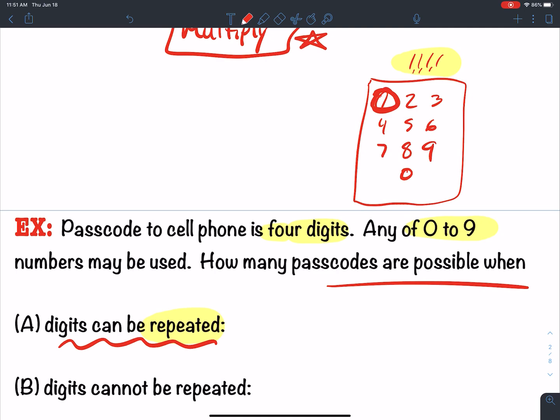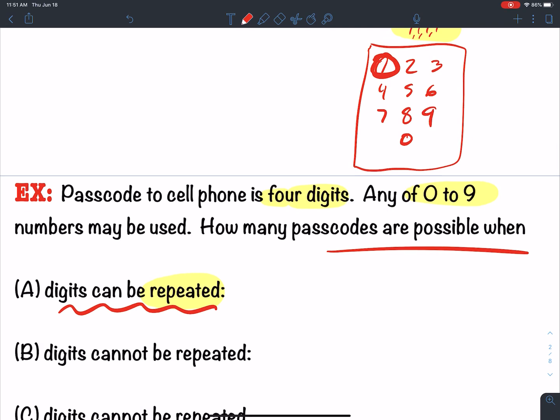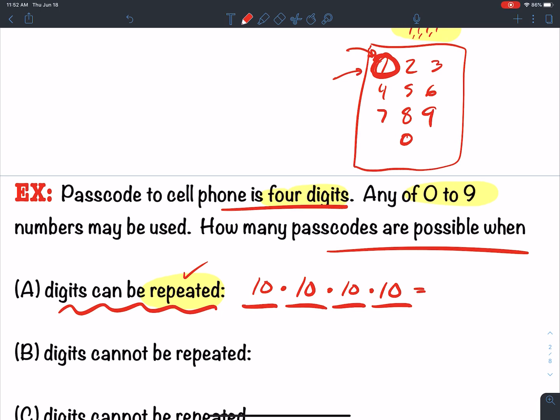So we go back to the counting principle. Step one is I figure out how many steps there are. If I'm going to press a button 4 times to make a 4-digit number, that means there's 1, 2, 3, 4 steps. How many ways can I press that first button? There are 10 digits to choose from, so there's 10 ways. Now, how many ways to press the next button? If I can repeat digits, I can use the same one over and over, so there's still 10 options on the second button, 10 options on the third button, and 10 options on the fourth button. Now that I have all the different ways to complete the steps, I multiply everything together. I get 10 times 10 times 10 times 10, which is 10,000. So there's 10,000 possible codes. That's a lot of codes.